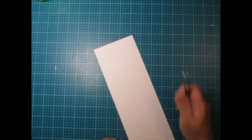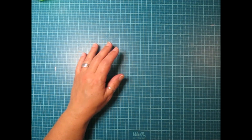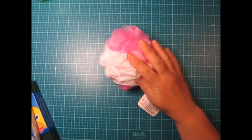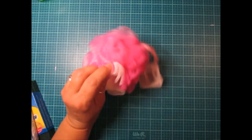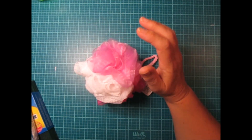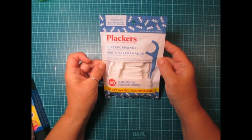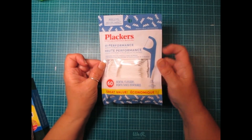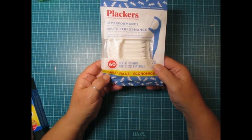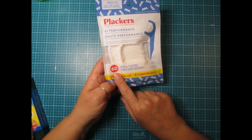Then I got some household stuff. I picked up one of these shower puffs — I love these, they really foam up nicely with your soap or bath and body products. I also saw they had placards again; I love these and put them in my purse, my travel bag, and take some to work. Some bags only had 35 count but this one had 60 so I picked that one up.